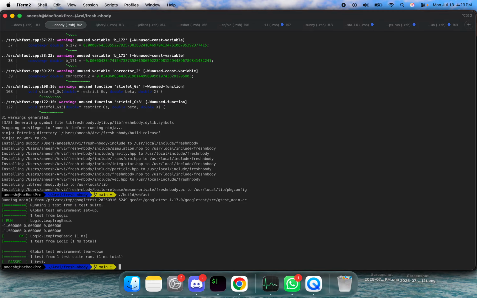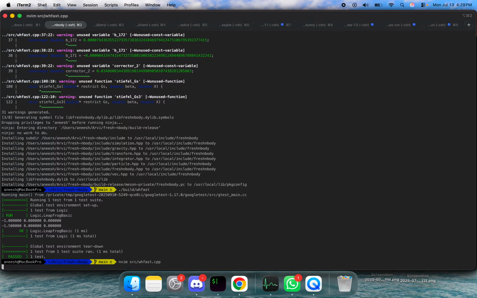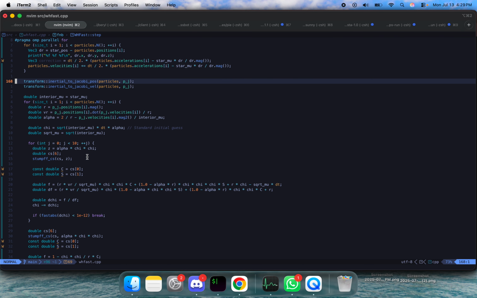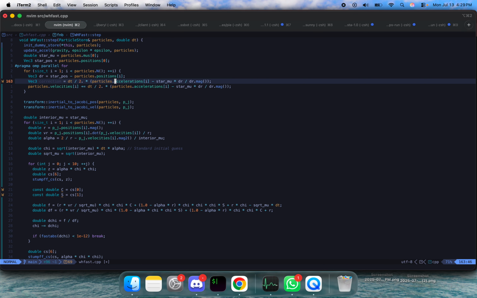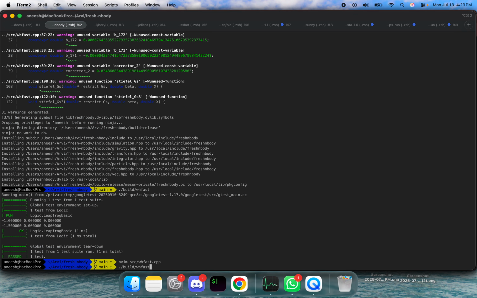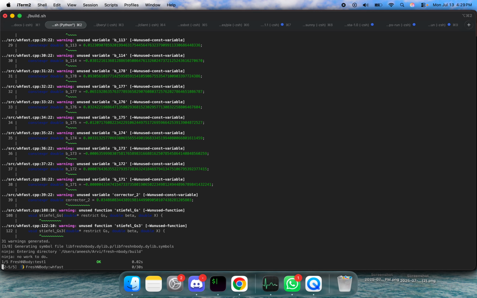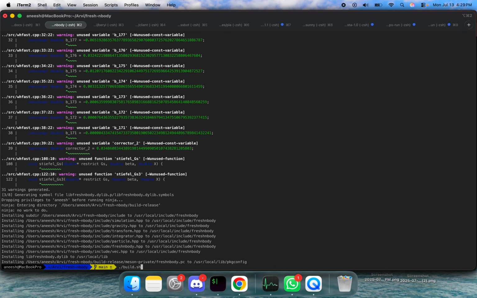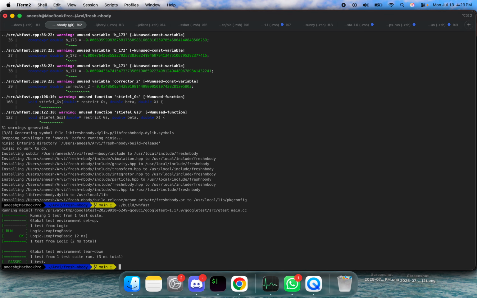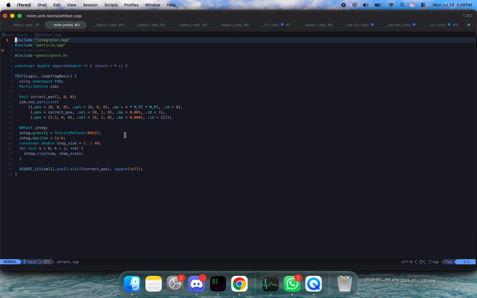What was the test? Please give me the test, I'm guessing. Anyway, src whfast.cpp. I should probably get rid of the print now. Let's get rid of this annoying print. And now src slash unit tests slash whfast.cpp.